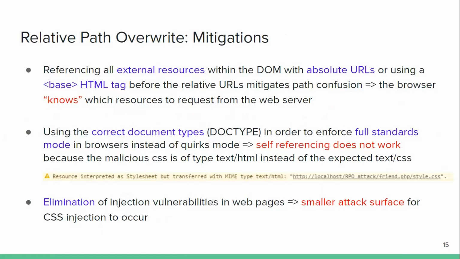Another strategy is to use the correct document type in the page and more specifically include the directive doctype at the beginning of the page. In this way, we enforce the full standards mode in browsers instead of the quirks mode, and the self-references will not work because the malicious CSS is of type HTML instead of the expected CSS. Lastly, eliminating injection vulnerabilities decreases the attack surface of web pages and injection sinks that can be leveraged by attackers.